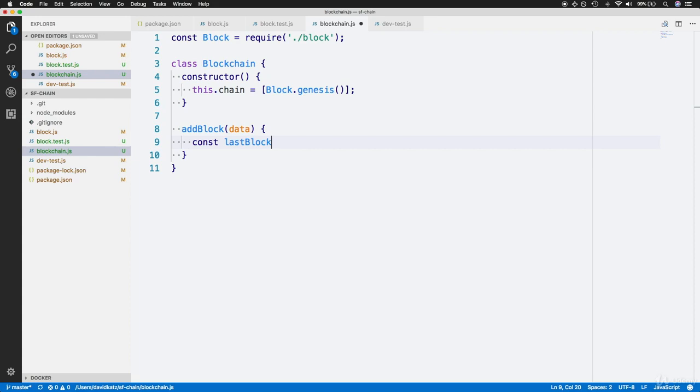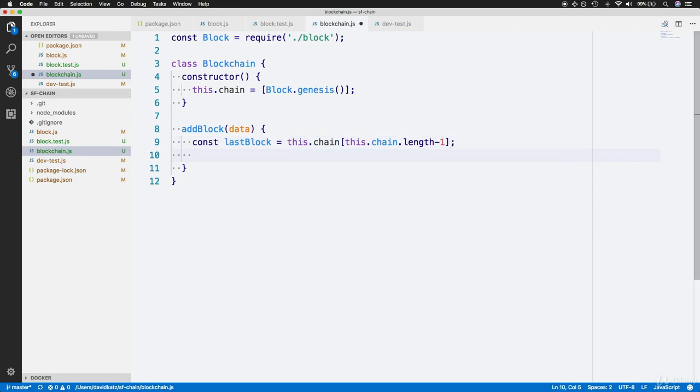And then to use a last block, what we can do is grab the one that is currently at the end of this chain. So we'll find that by going into this.chain, and then we're using brackets to access something at a specific index, and then we'll access the element at the last index, which is this.chain.length minus 1. So what this is doing is getting the length of this chain, subtracting 1 from that value, and that should be the last element within this chain array. So that represents the last block that is within that chain.